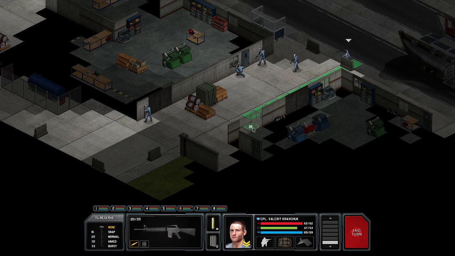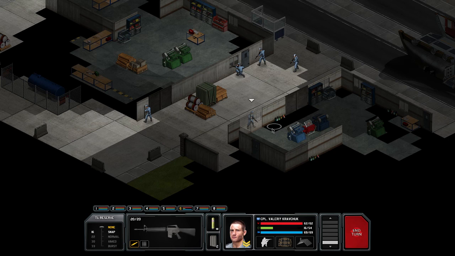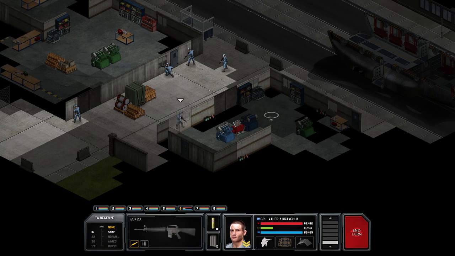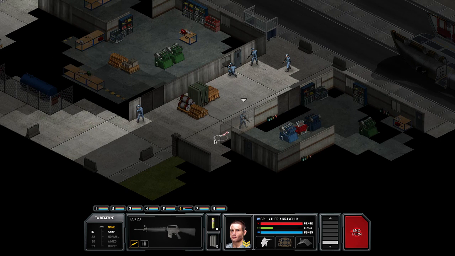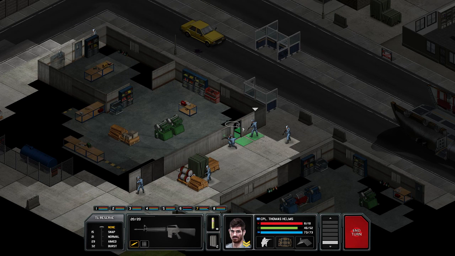Let's have this guy look in the window here. Alright, he doesn't have the greatest view, but it seems to be safe. We'll stick him in cover over here. Perfect. Alright, let's bust down the door. Perfect.